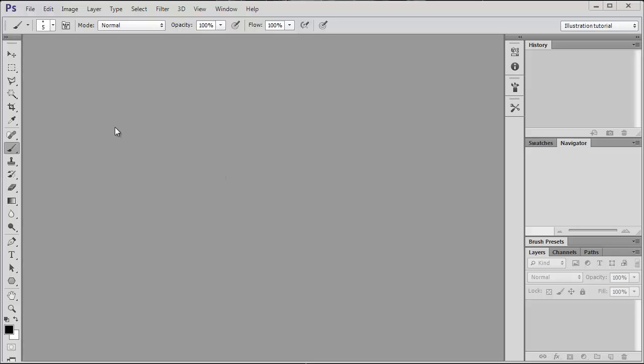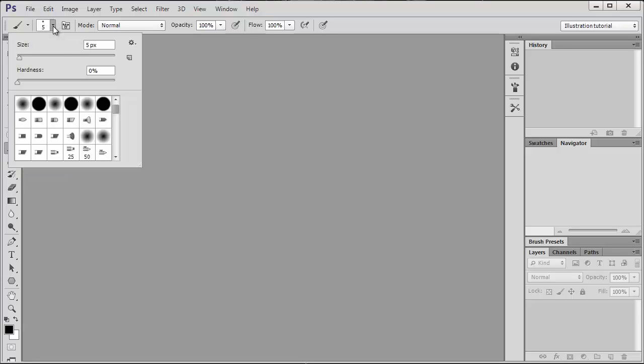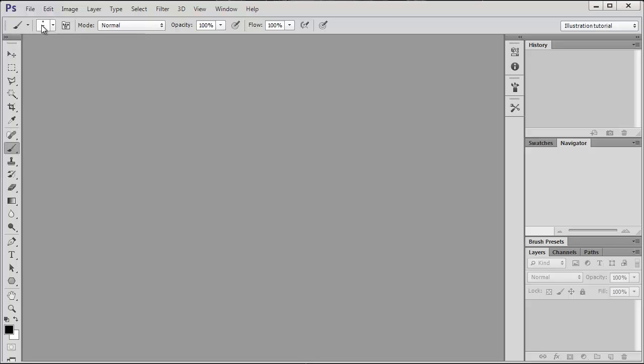The brush tool is located right here in the toolbox, and you probably already know or have seen that Photoshop actually has a lot of pre-configured brushes which are kind of resembling airbrushes and kind of analog style drawing tools. But the good news for you is that you can make this tool your own tool.